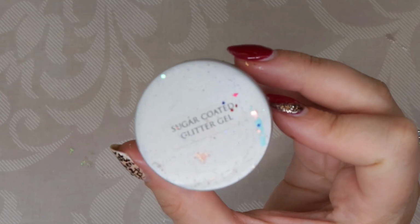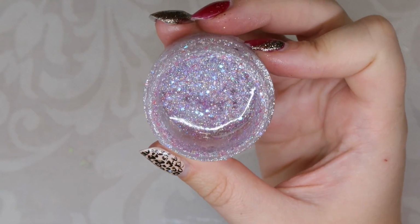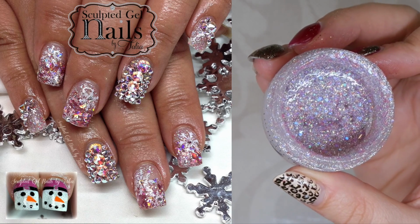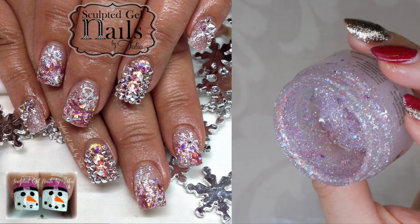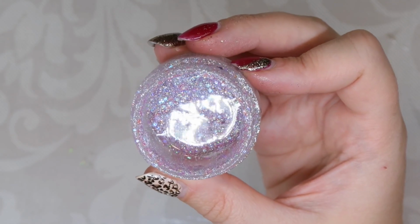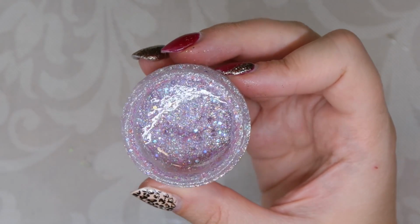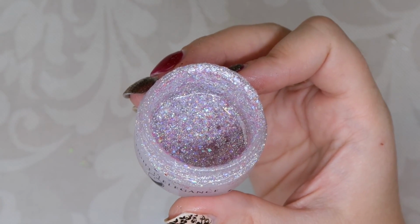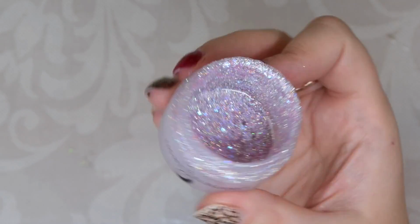And then the last one, another staple in my collection, this is Light Elegance's Sugar Coated. It is a really nice pink glitter. I use this a lot in combination with pink glitter gels to do pink glitter fades. But keep in mind, these are really old. It looks like there's a lot of product in here, but a lot of this is cured on, really thick and difficult to use. And these products are probably about 10 or 11 years old now. So that is why I needed to replace them and why they were in this video.